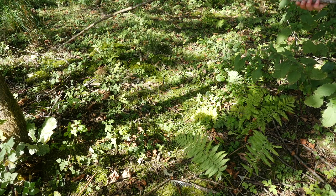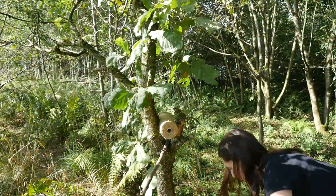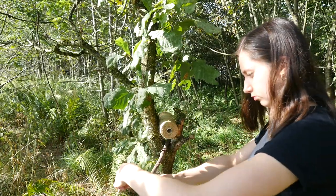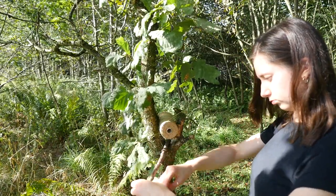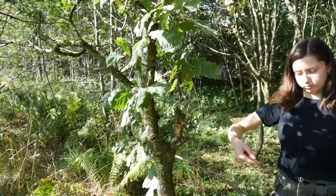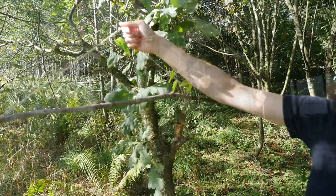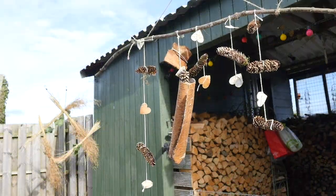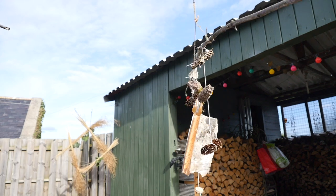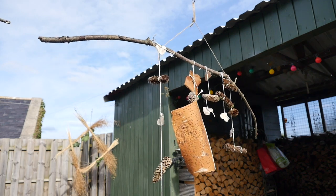The next thing I decided to make for the rabbits was a little garland, and all I did was just took a dead branch from the ground and I strung it with some of the sisal string to make a coat hanger type shape. And then I simply just took some more string and hung on some bits of bark, some little pine cones, and just put that all together just to give them something to gnaw on, or just to make the enclosure look a little bit more exciting.